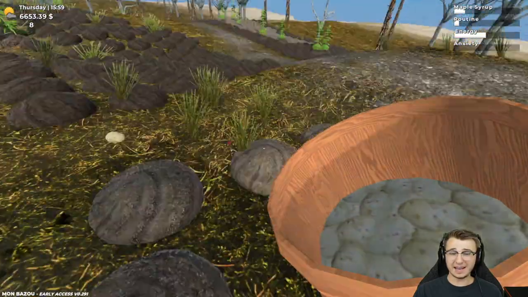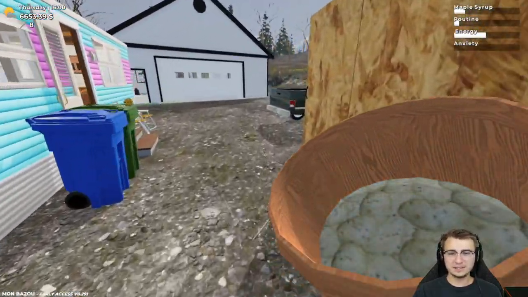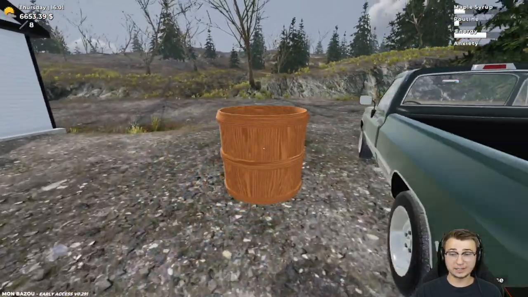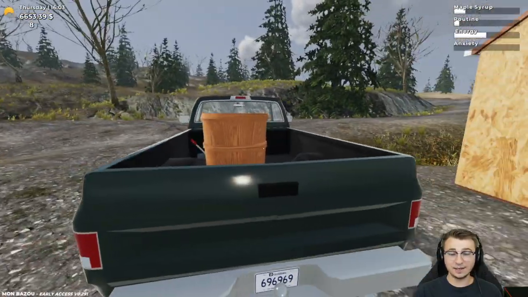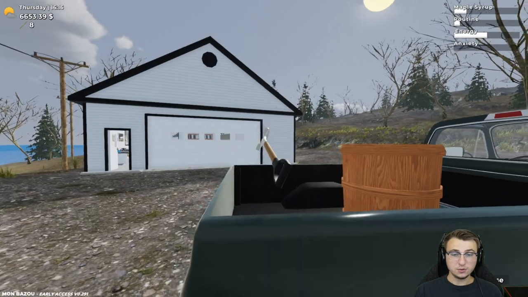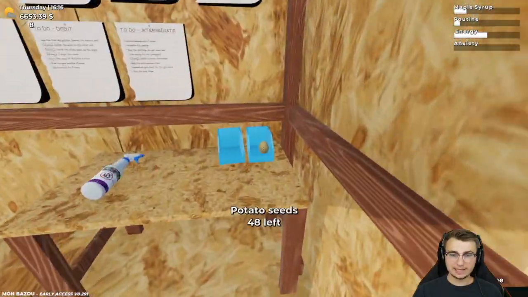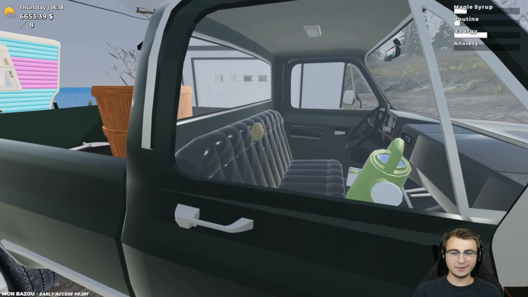So we may not actually need a plot of potatoes. Well, we probably still should, because that's a pretty solid food source for us. Otherwise, we'd have to buy the poutine in town, and that could get expensive. Next up, we're probably gonna need a shovel to, of course, dig the plots to actually plant these taters. And lastly, we just gotta put our lucky tater in there, right in the passenger seat.